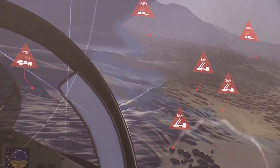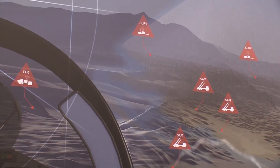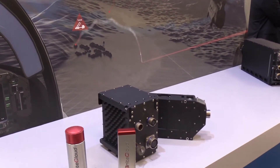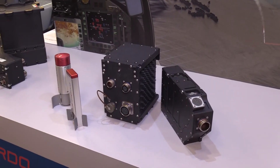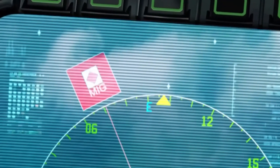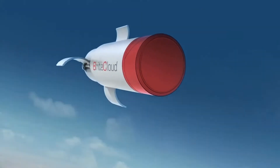BrightEye comprises a number of components, very much using the best of breed of our technology today. The baseline configuration uses our proven radar warner and receiver, already in service with a number of platforms around the world. We add to that a defensive aids controller already in service on Apache, with our processor, enabling it to automatically dispense a BrightCloud or chaff once it senses a missile engagement to the platform.